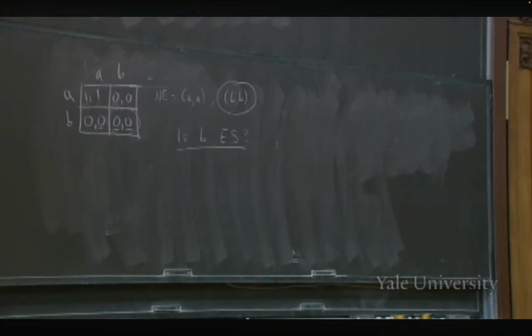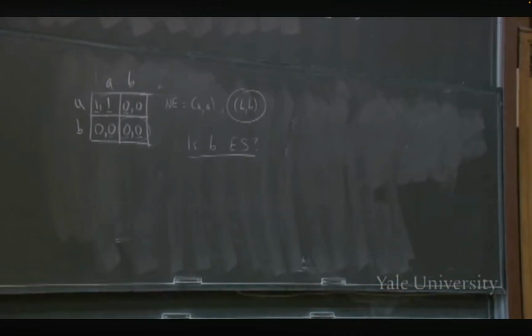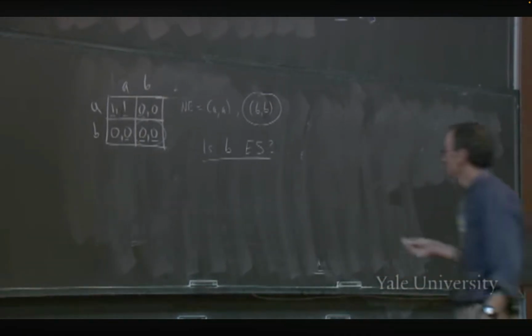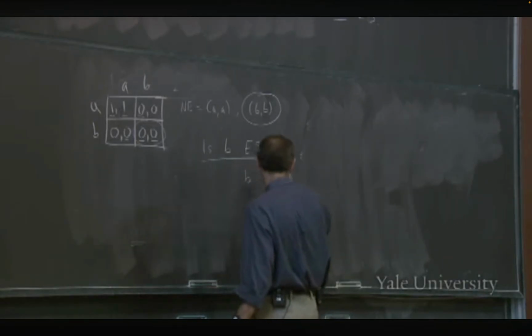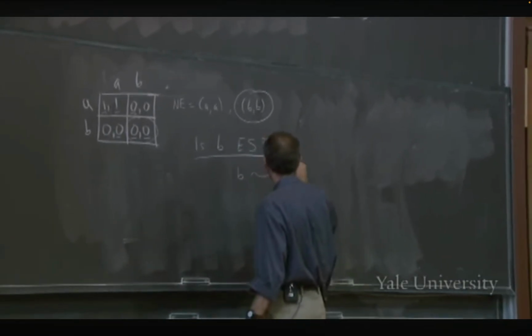What's going to be the expected payoff, or the average payoff, of the incumbents, of all of you in the class who are playing B? Well, without doing it too laboriously, 1 minus epsilon of the time you're going to meet another student, in which case you'll be playing B against B and your payoff will be 0. And epsilon of the time you're going to meet a TA, and these TAs are playing A, but again you'll get 0. So your average payoff will be 0. If you're an incumbent against this mix, your payoff will be 0.